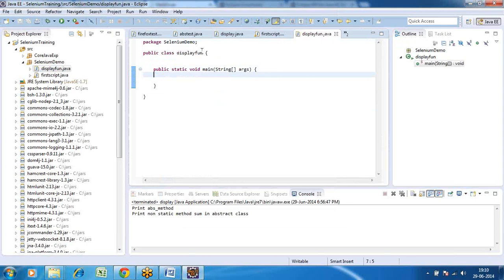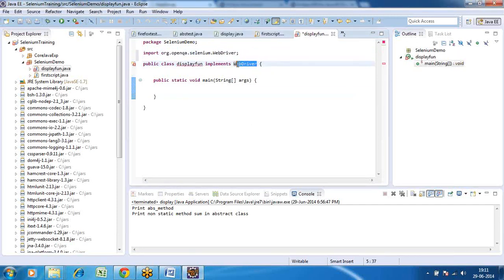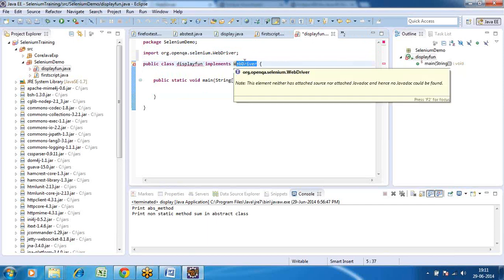Because we have done WebDriver, right? So what I'll do is implements WebDriver. I hope you are understanding this concept, right? Why I have written this WebDriver is because we can implement the WebDriver. This is my class file, so I'm just implementing the WebDriver.